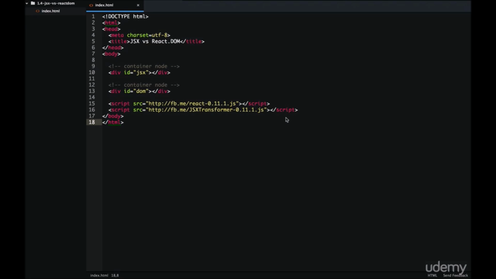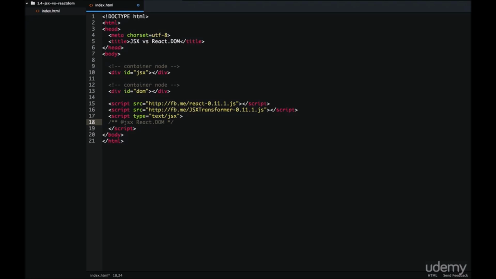Just as a quick review, let's set up our JSX to be transformed via an embedded script block. We'll make sure to remember the type is text/JSX. We also need to remember the pragma. JSX is an independent technology that was made with React in mind. It's actually the pragma that links JSX and React together. This pragma tells JSX to use the React.dom namespace. Theoretically, we could create our own implementation on top of JSX, and we would just need to change the pragma to point to our namespace.